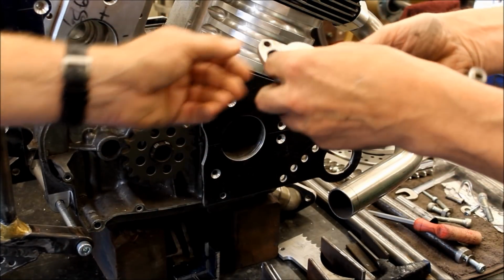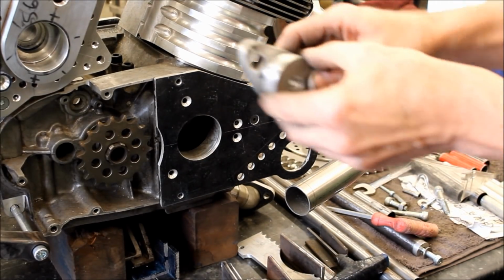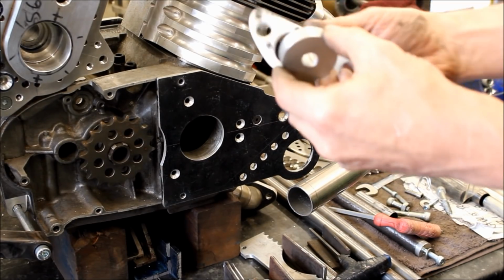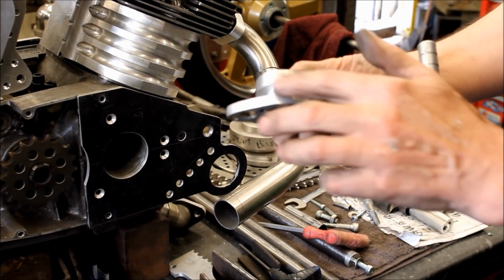Actually, what I can do with them is once they're done, it might be worth getting a small blob of weld put on, because they'll be moving with it. So I think a trip to the welders and get Jeff to put a couple of little half inch runs, tabs on it, just to hold them on.